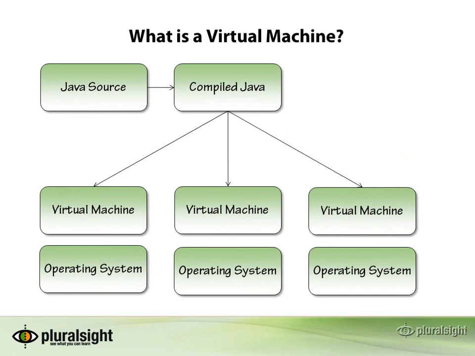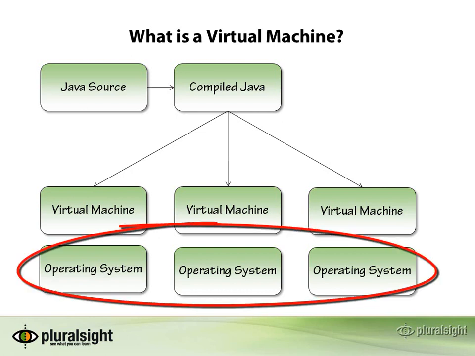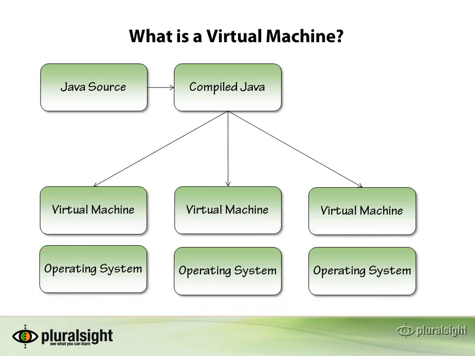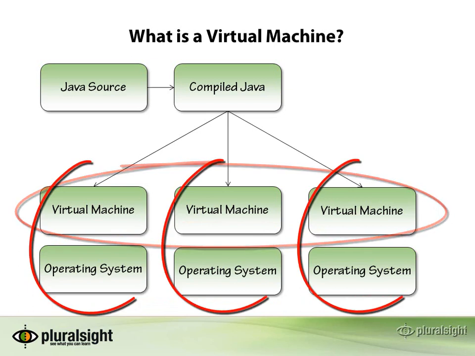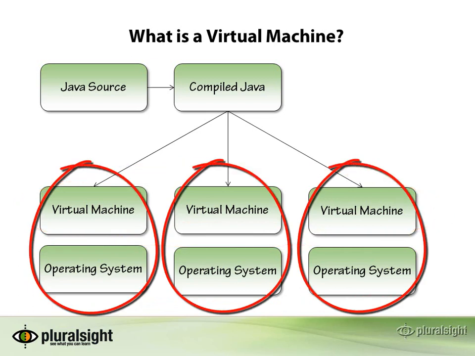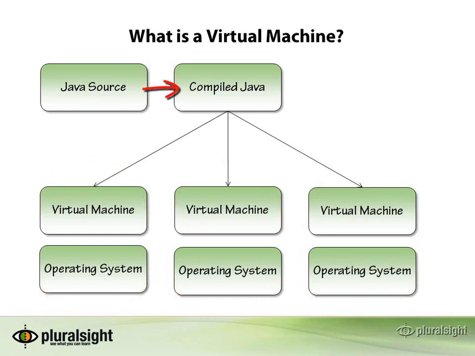If you look at this diagram here, you can see that I'm showing several different operating systems. This could be Windows, Linux, Mac. You can think of those operating system blocks as those operating systems, or really any operating system. On top of them is a virtual machine. This would be your Java virtual machine for Java. Each operating system has its own virtual machine. But if you look at the top there, you have your Java source code. It gets compiled by a Java compiler, and that compiled Java code can run on any one of those machines.